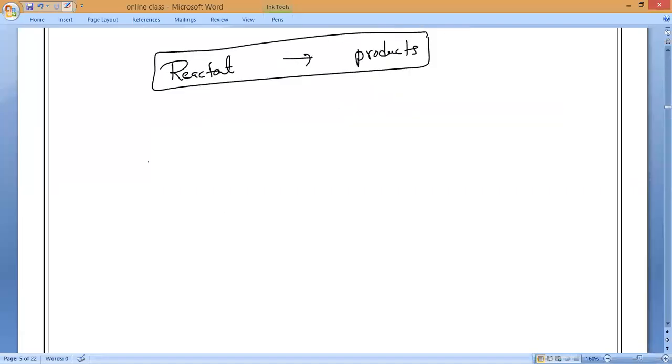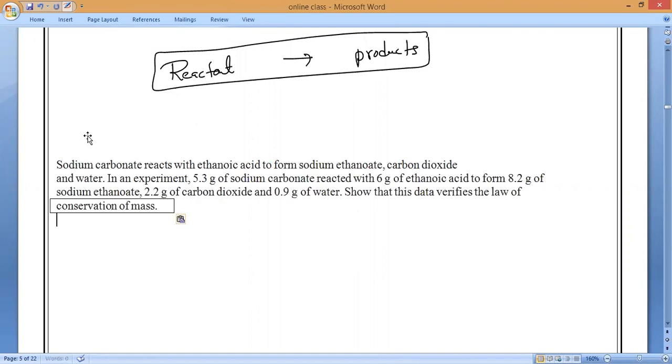Now, the first sum which we are going to study here is this one. So all of you write the first sum. Abhirami, do you understand? Yes, sir. So this is the first sum. All of you write it and we'll see it. Read the question first. What are they saying?